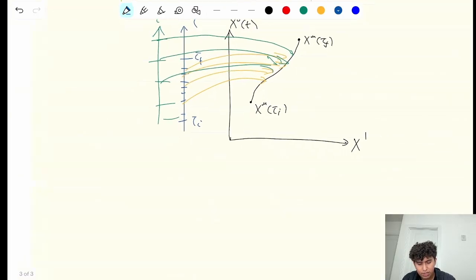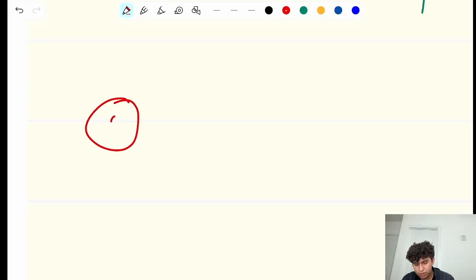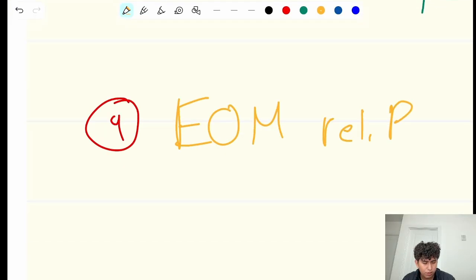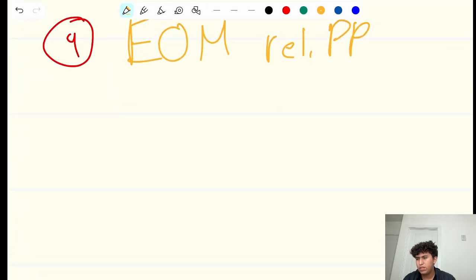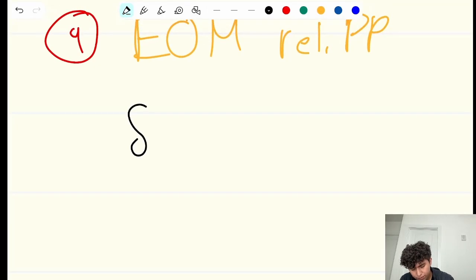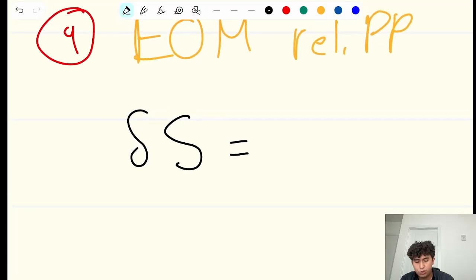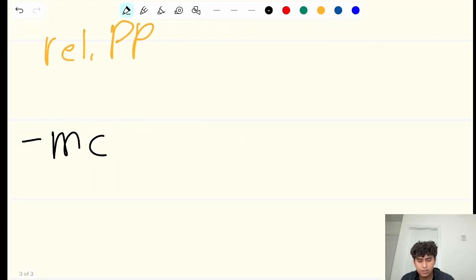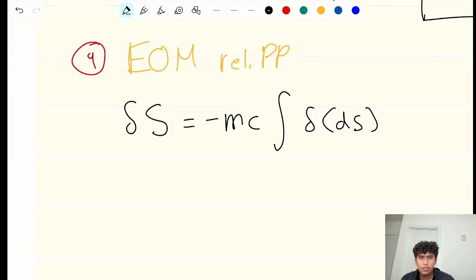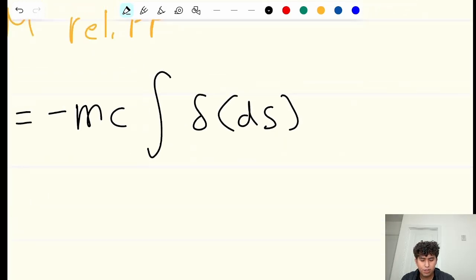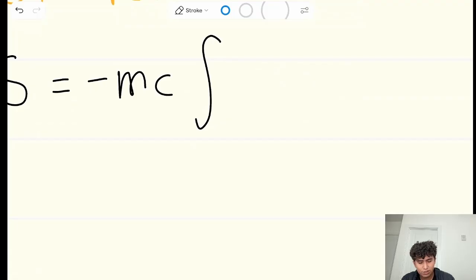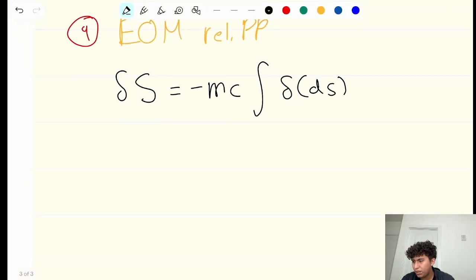So now that we have the action for the relativistic point particle, we can actually derive the equation of motion for the relativistic point particle. Okay, so we can do the variation. The variation is very easy, you can do it as usual. I might assign this as homework, maybe not. So you're just going to get this for the variation. This is very easy: this is the original action, and we're just adding this in front, pretty much.